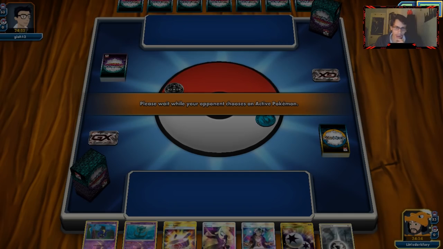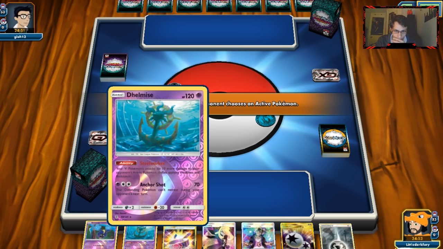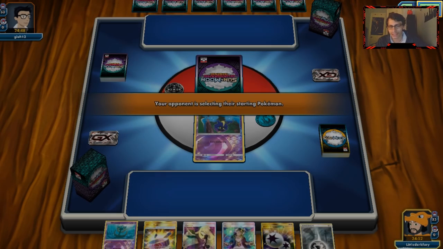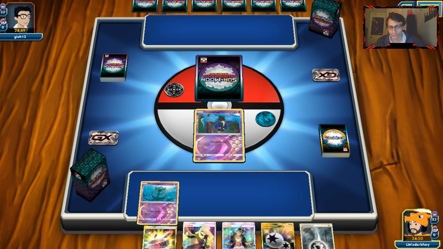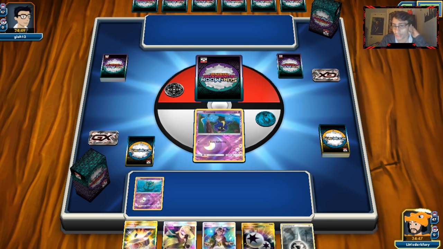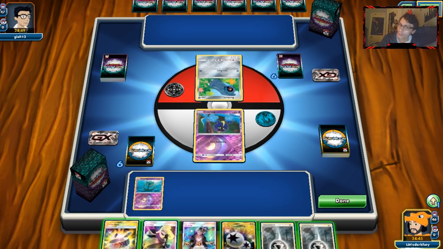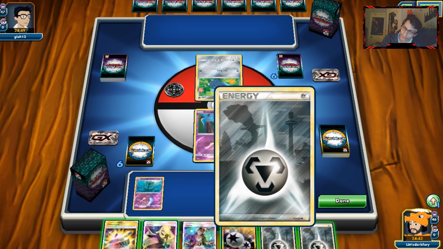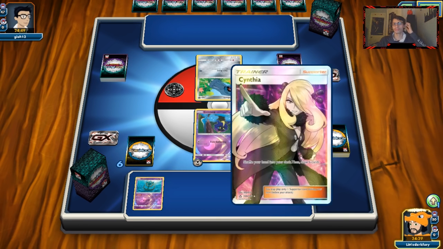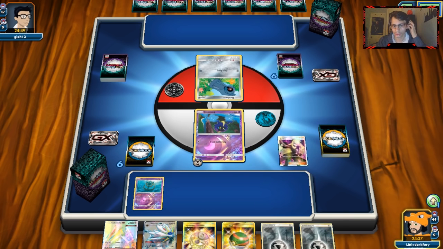We're gonna start with Cosmog and Dhelmise. I'd probably just start with Cosmog. You could go Dhelmise because it could take a hit, not to mention it's resistant to Fighting. And once you get a Solgaleo GX in play, you kind of get the switching option, so maybe I should have started with him. Ooh, I think it's Metagross. Okay. Thankfully, we are playing multiple Choice Bands, and we got the Dhelmises, which is good.